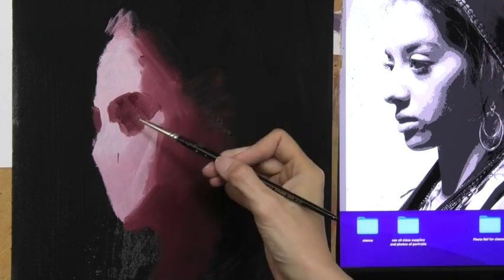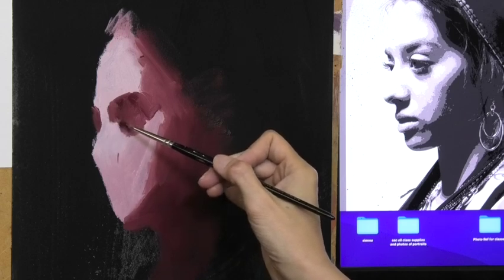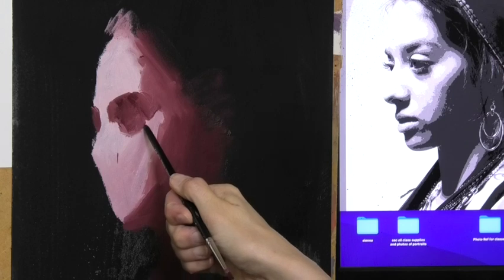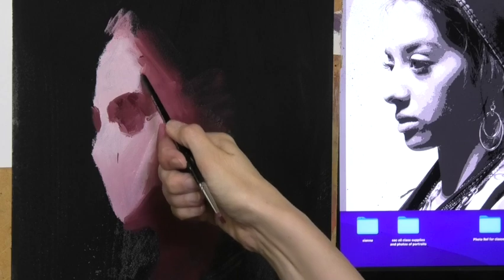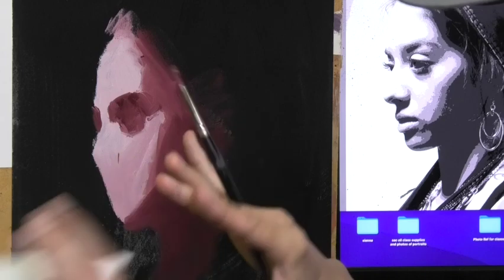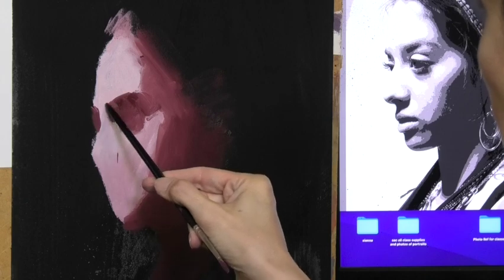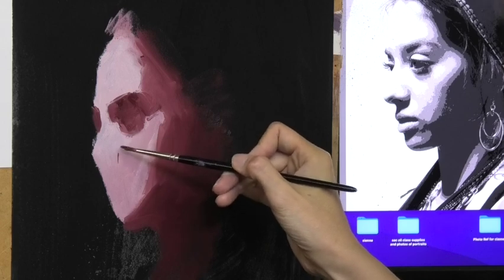Now, what I do is I see how I walked over the light shape over here. Now I'm going to walk over the light shape, because you have to tell me exactly where the bottom of this eye comes, this puzzle piece. So you can't be iffy about it. You can't just be wishy-washy and have some of these edges be kind of going off too much. You have to show me where this comes, where this comes, where this comes. Because this is the shape that I jump over now.